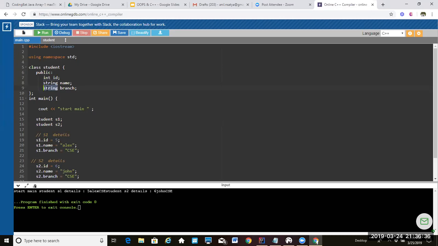The other concept in classes is constructor and destructor. So what is a constructor? A class constructor is a special function in a class that is called when a new object of the class is created. When you say student S1, an object is getting created, right? So that is the time a constructor is getting called. In the constructor, if you want to assign something, you can assign a few things there. Similarly, when an object is getting deleted, you can call a destructor. Once we see more examples, we'll see more of this constructor, destructor, and these functions.